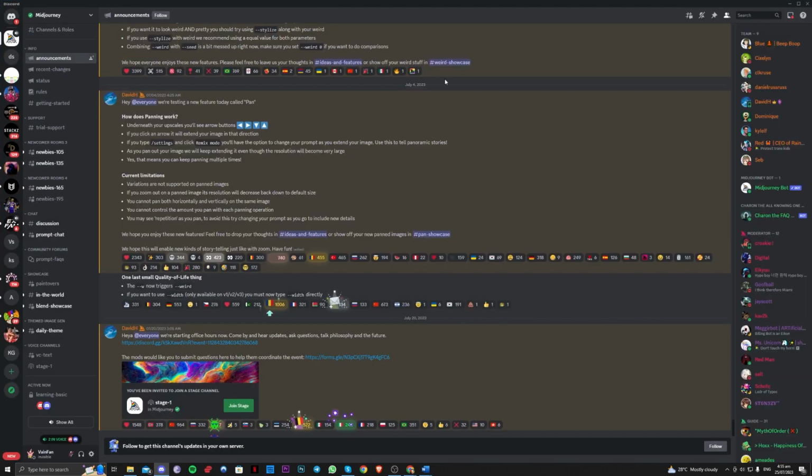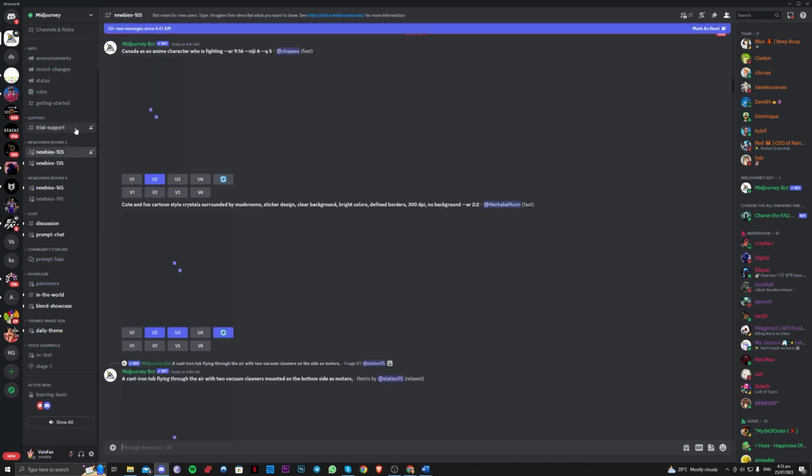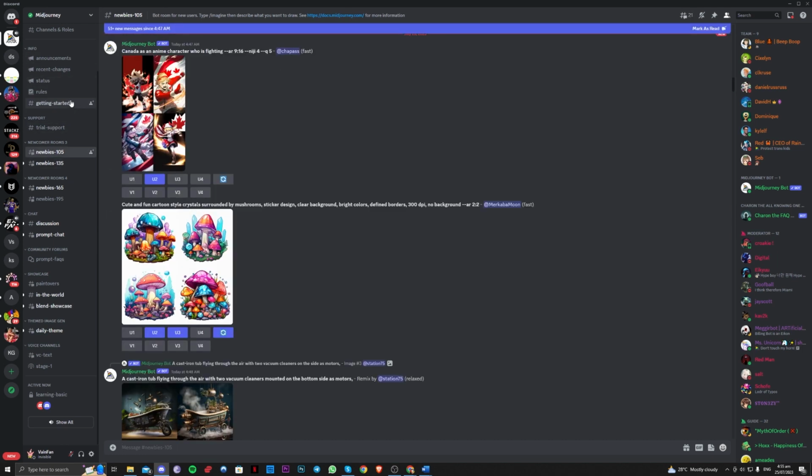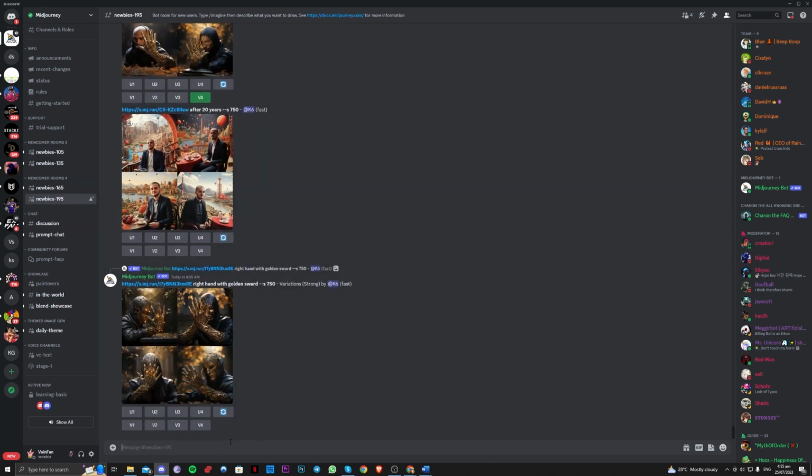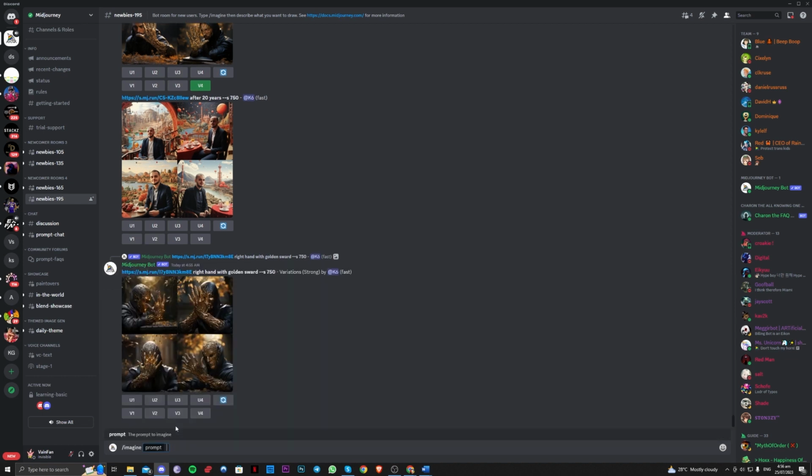Okay, so once you are here on the MidJourney, make sure that you are joined on one of the servers here. You just have to approve the Discord server prompt and join this. Once you're here, go on over to one of the newbie rooms. Once you're in one of these, type in /imagine, click this, and in here type in what you want to create for the AI.